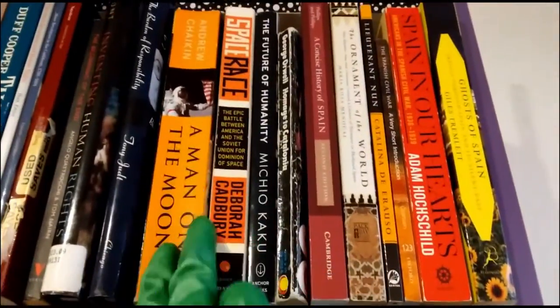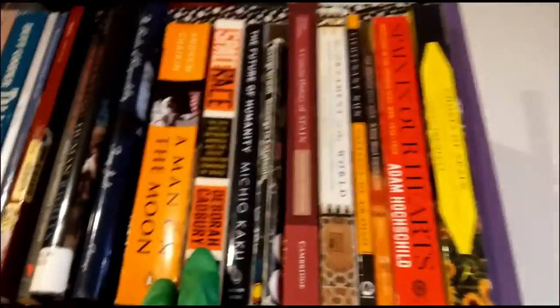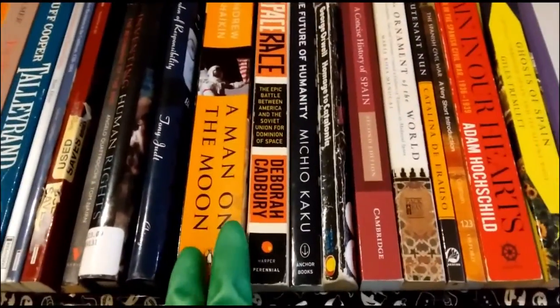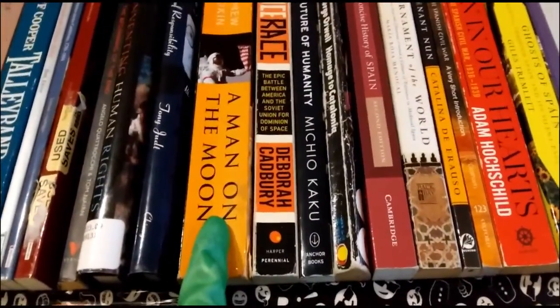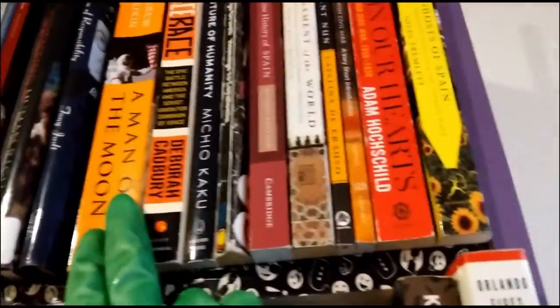which are about the Apollo programs, and Space Race specifically focuses a lot on the Soviet side. Well, not a lot on the Soviet side, but it kind of compares the two sides. Man on the Moon is really interesting because it's very personal to the astronauts. I think every single astronaut who went to space got interviewed for this. I think maybe one didn't, who was living at the time that this book was being worked on.